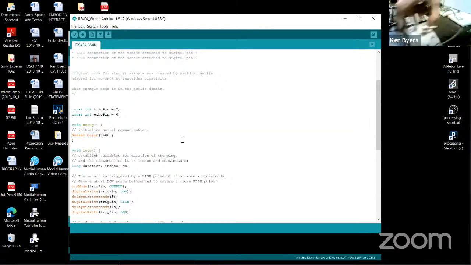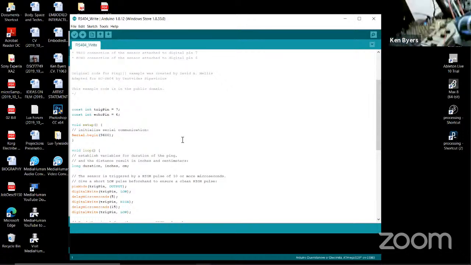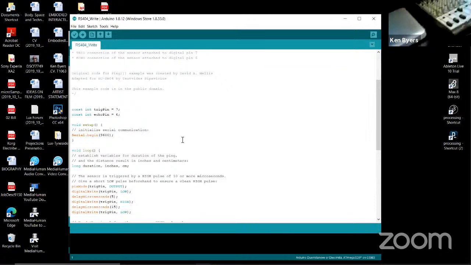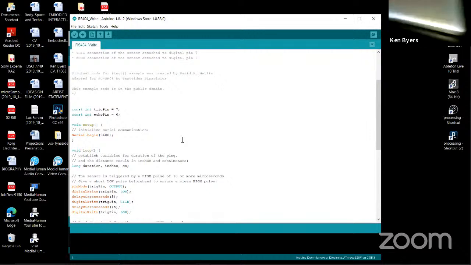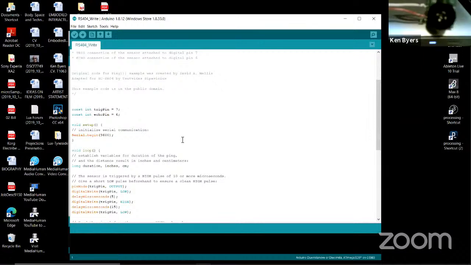This is a sonic rangefinder, and you could equally use this, which is also a sonic rangefinder.